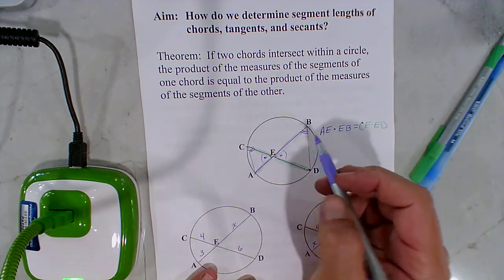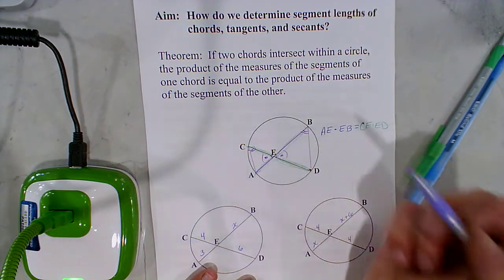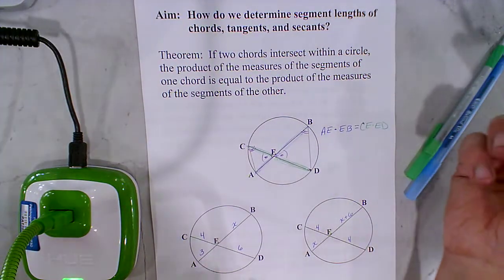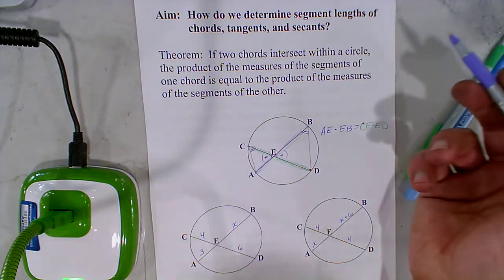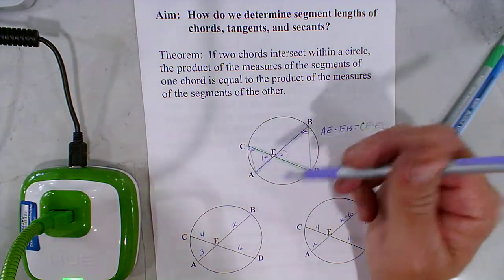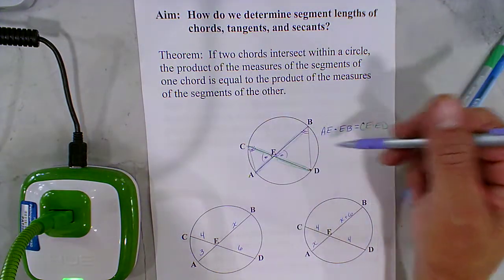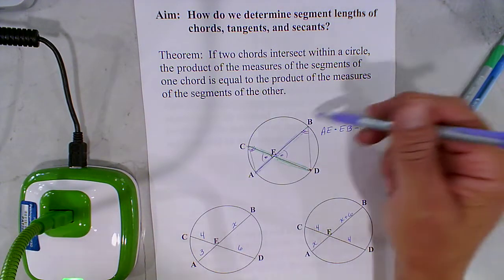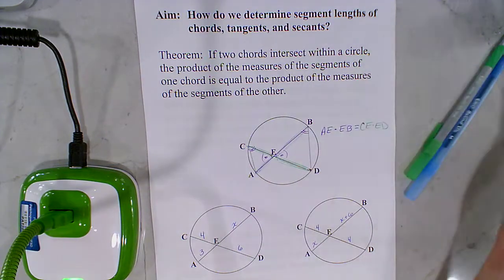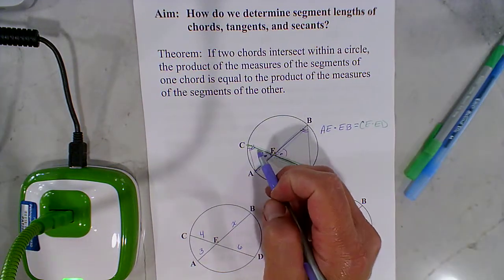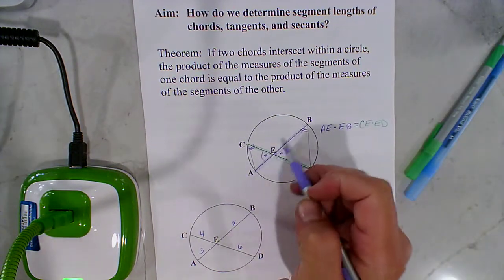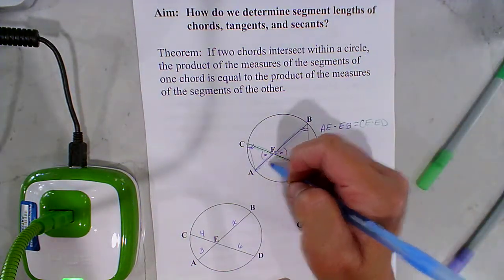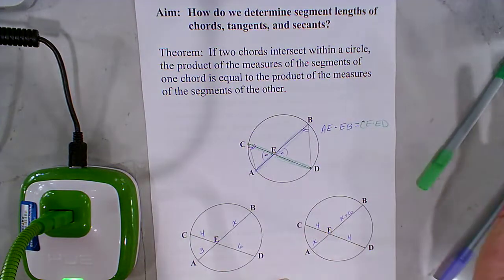So long and the short of it is you'd be able to prove these 2 triangles are similar. And with similar triangles by angle, you'd be able to use your CSSTP, all right? And you'd be able to write sides in proportion, and then you'd cross multiply, because this looks like a product. All right, a product of the means equals product of the extremes, or POM equals PO, and that's where this comes from. All right, that's the theory behind it. What you need to know is that CE times ED is equal to AE times EB. Sometimes when I'm reviewing this, I'll put little letters like A times B equals C times D. It's just another way of showing it.